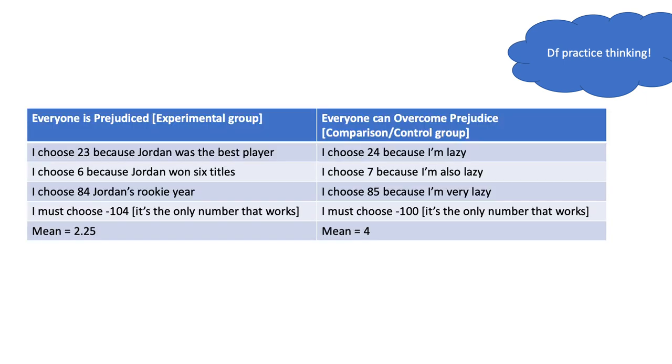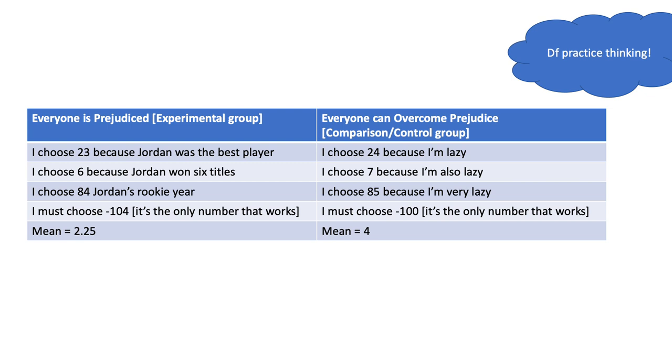So let's just play around with that. I chose 23 to be my first number because I'm watching that Jordan doc. I chose 6 randomly. You can choose whatever number you want. I chose 23 and 6 because I wanted to. So those were free to vary. I still have 2 numbers to determine. I chose 84 for a personal reason. And then I'm stuck with that last number. That last number is forced to be negative 104 so that my mean is still 2.25. So ultimately 3 of those numbers were free to vary and 1 was not.